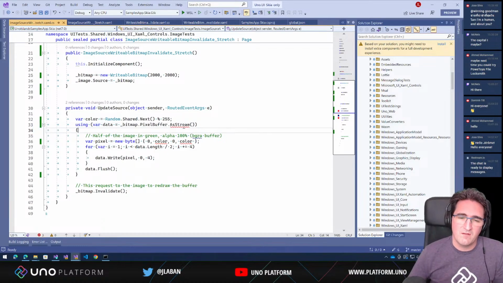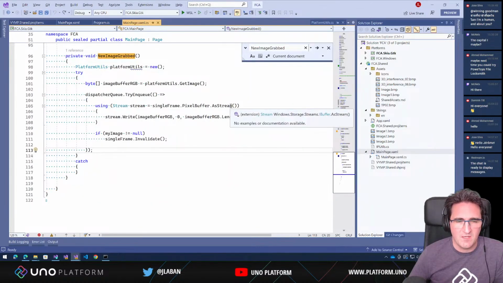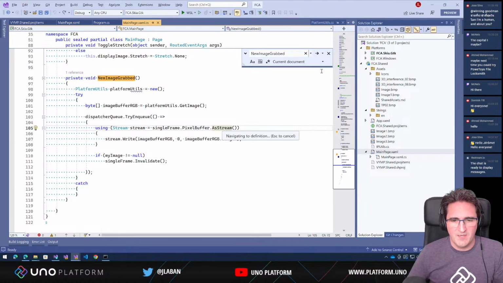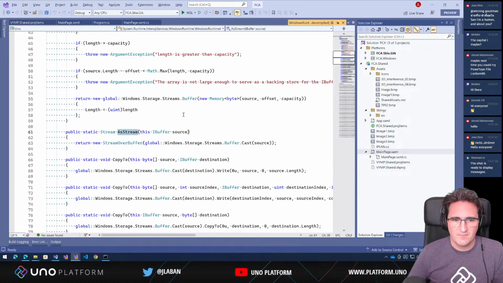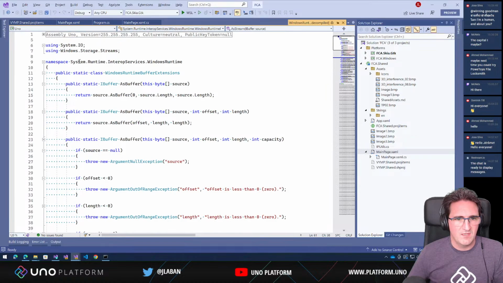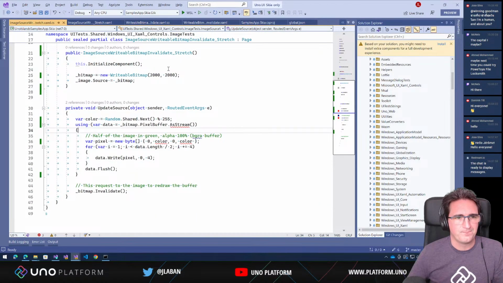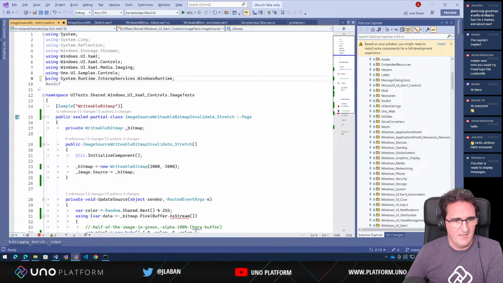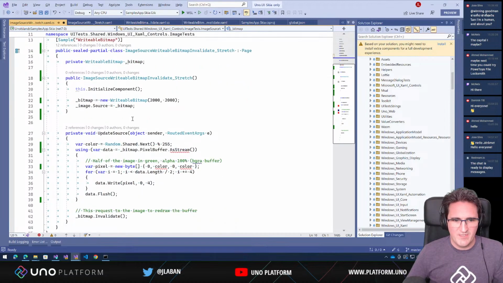So maybe I'm missing something here. It's an API that we're providing. Probably just missing the API. Okay, so we need that import. Oh, it was there already. Just commented out.